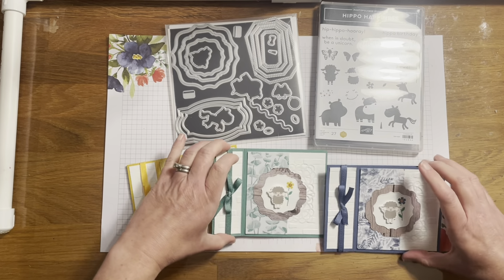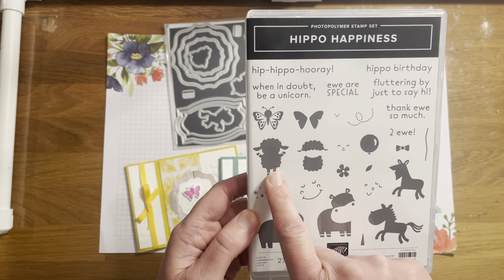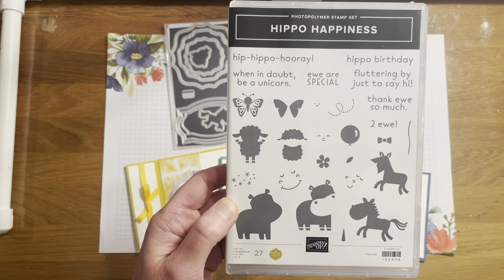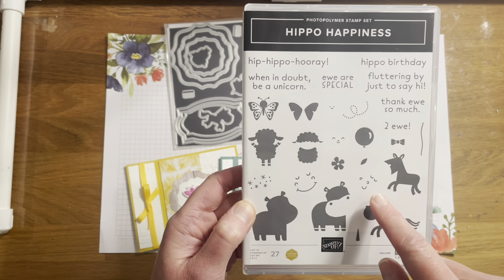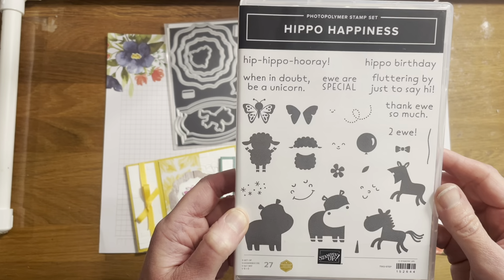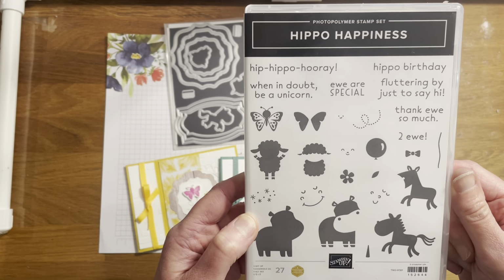So let me show you the stamp set. The stamp set is our Hippo Happiness stamp set. It's got all these great little critters, the little lamb. This is a unicorn with a little unicorn piece, or this can be a horse and a hippo, and then the little butterfly. And every one of these little guys have their own little face that you can put on them, which is so fun. And the cute little sayings that go with it that just kind of make it even more fun and cute.